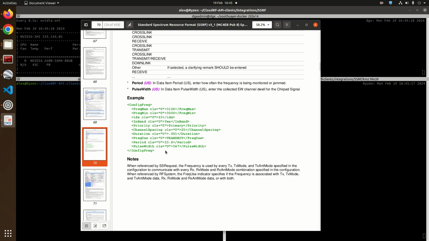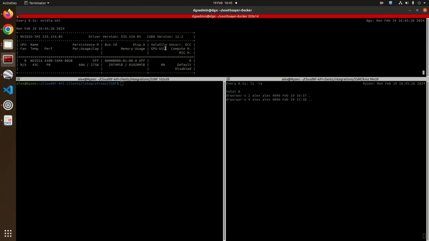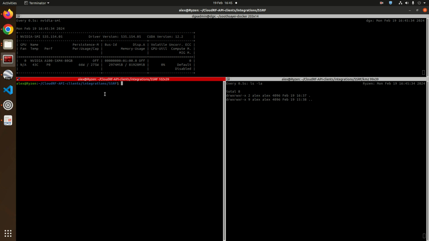using a model. And because we're using a model, we can map this to our API, which we're going to do now. In front of you, you see at the top here a status board showing a GPU. So we've got a very big GPU here, an A100. We've got a script which we're about to open source, which will process some SSRF-XML through our API, and a folder in the bottom right here where the outputs will be delivered as KMZ files, which we will consume in Google Earth.